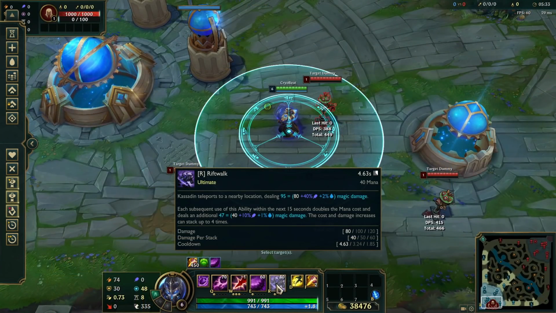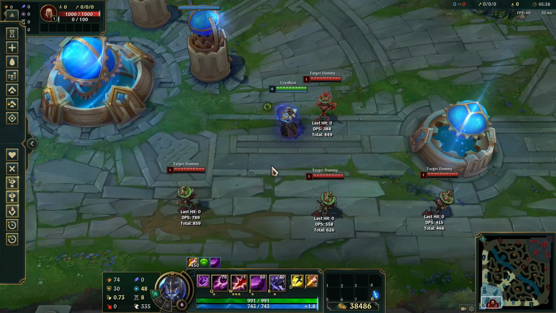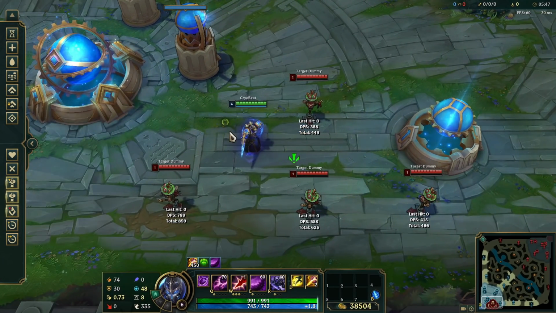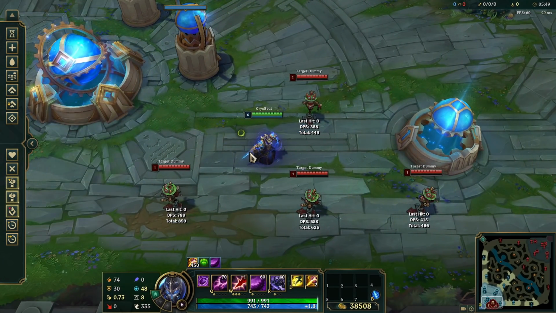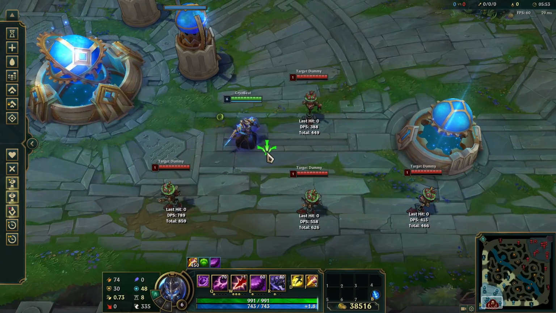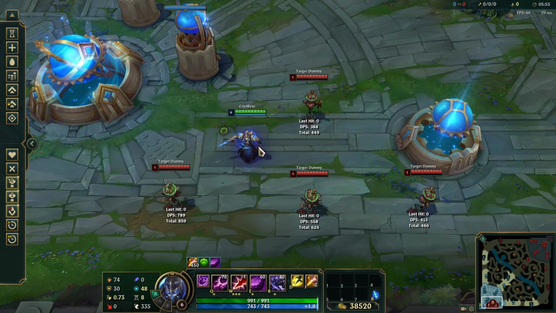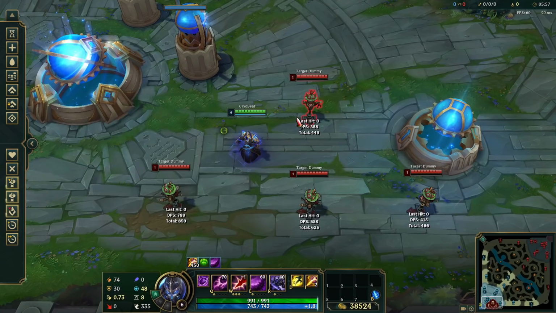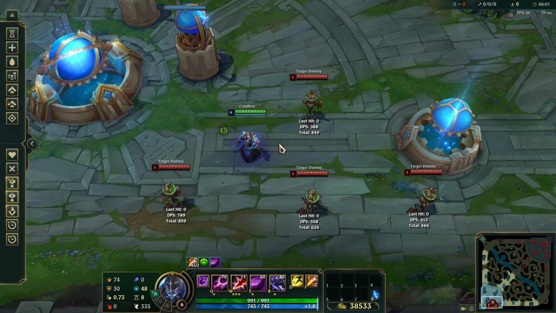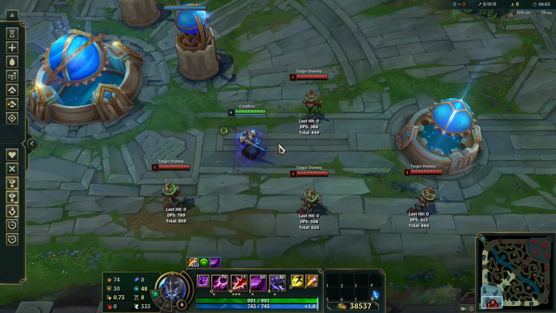Of course, AP does scale it better, but considering the advantages the other two items can give, is it worth it? Let's start off with nothing at all. We're going to do a simple combo of Riftwalk, Auto, W, E, Q. Actually, let's be smarter and do E straight after Riftwalk, okay? Because that's what you probably should be doing. So R, E, Auto, W, Q.